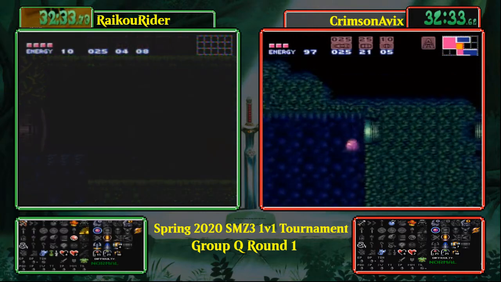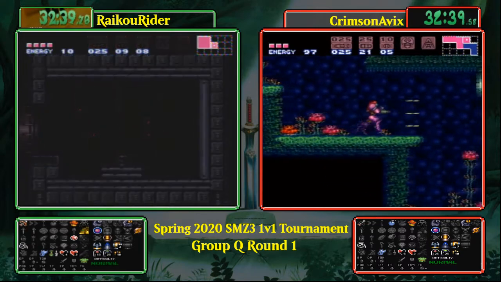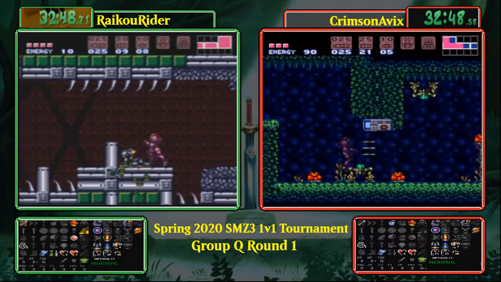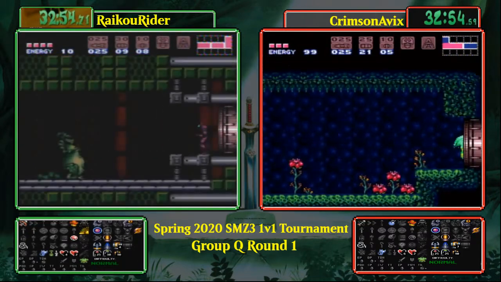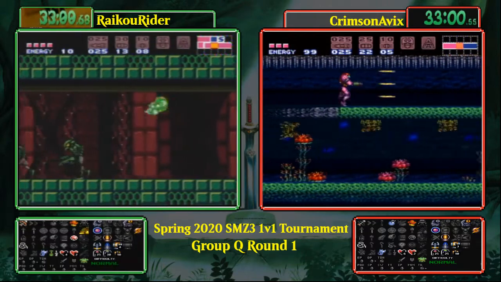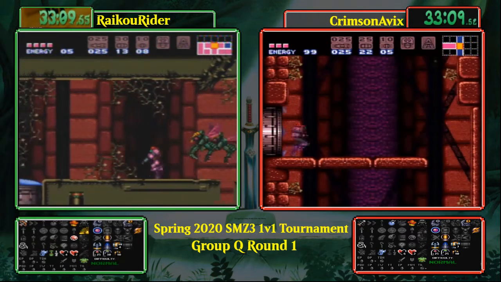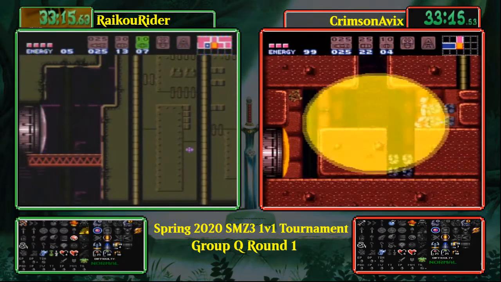Also, I'm on the board! Supers, okay. Yeah, I think I'm gonna ignore the high jump checks and just go straight to Meridia. Also, why did I bother shooting these pirates with Spazer? I have screw attack. Ammo count's looking good.